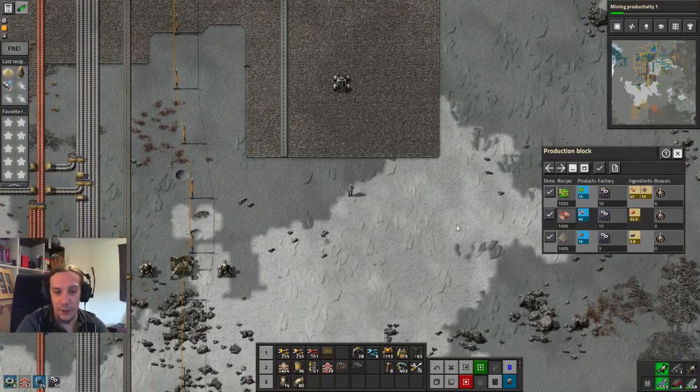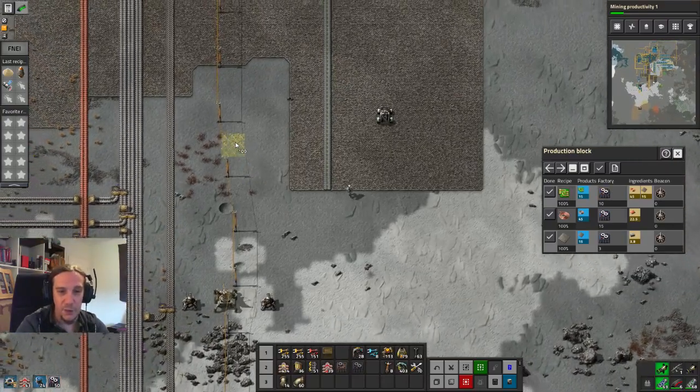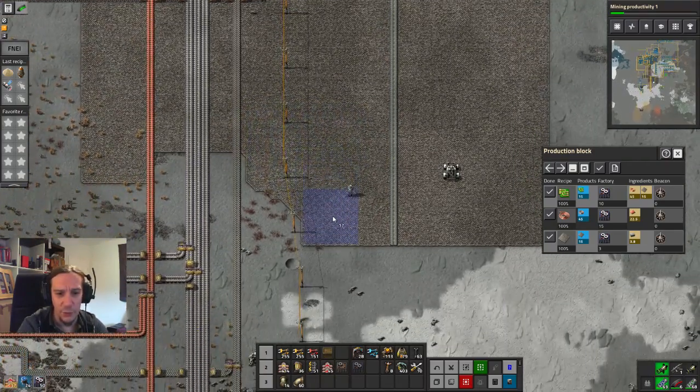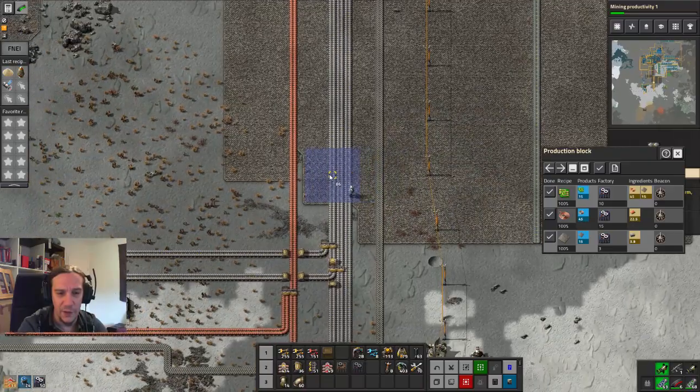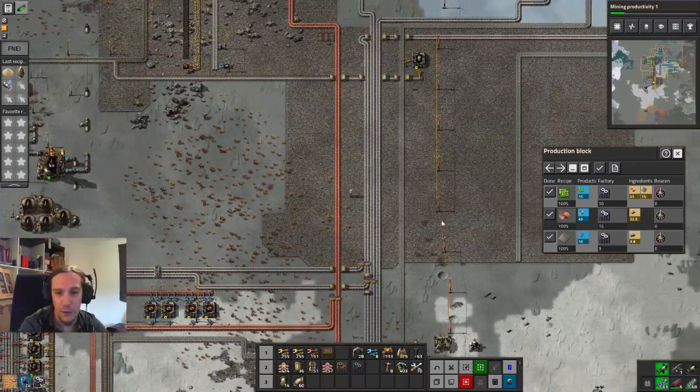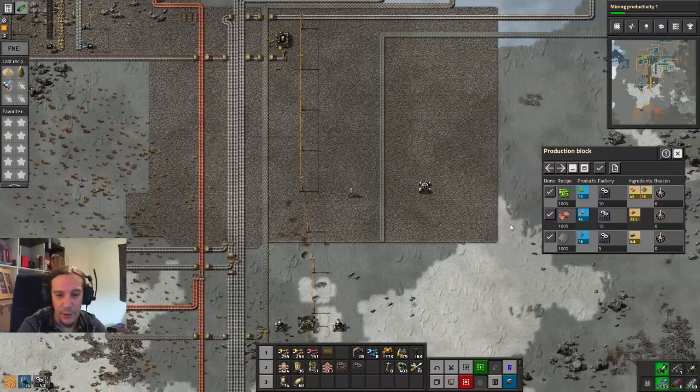Alright, where do we start? I grabbed myself some more bricks because, I don't know, I really do like flooring this nasty gray stuff here. But, I mean, I have a car now.